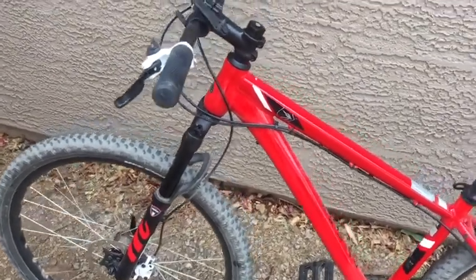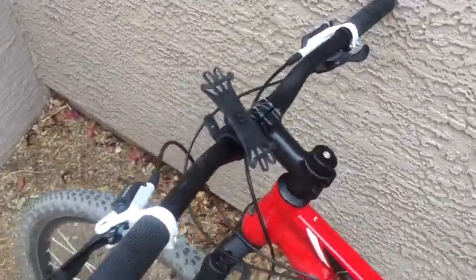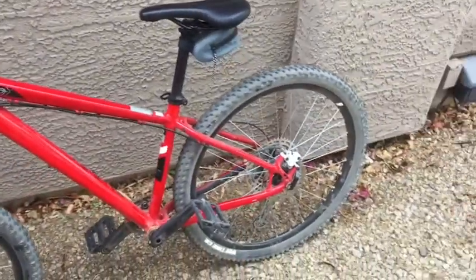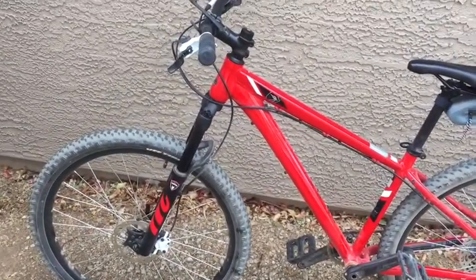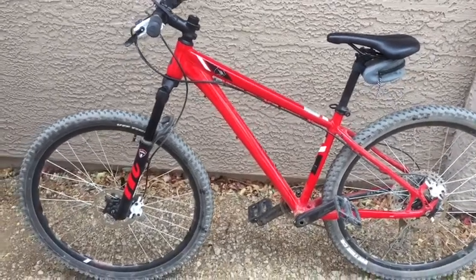I'll just have to make sure that any other brakes that I have on other bikes are set up the same, so I don't forget my left and right. But definitely a huge upgrade. I definitely recommend it. So on that point, that's about it.